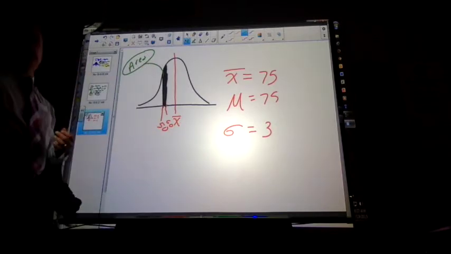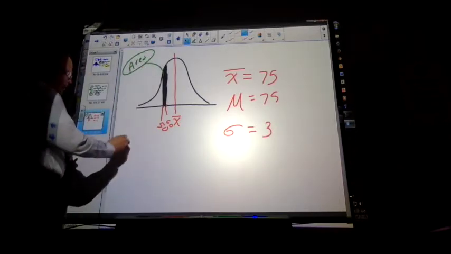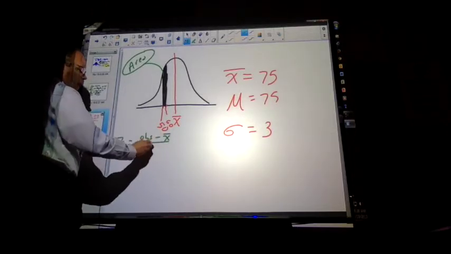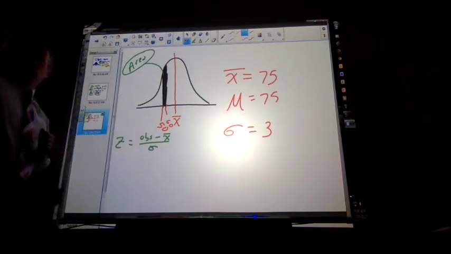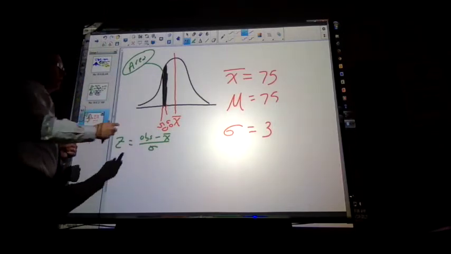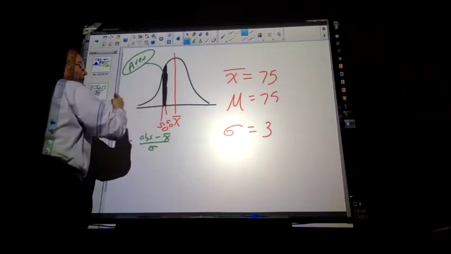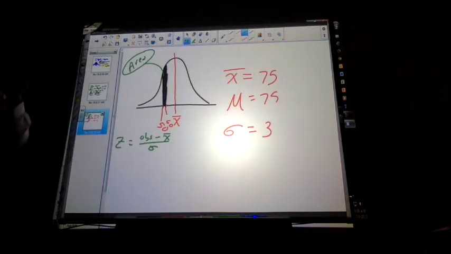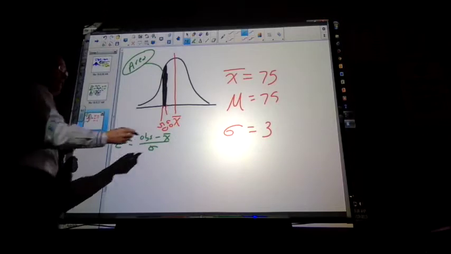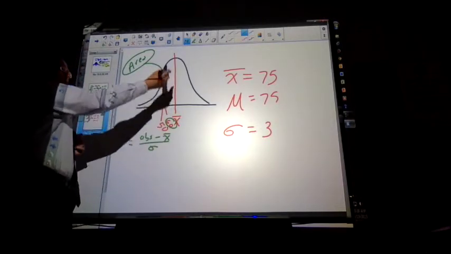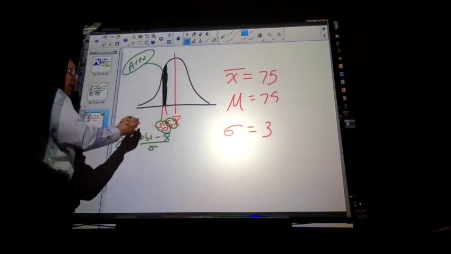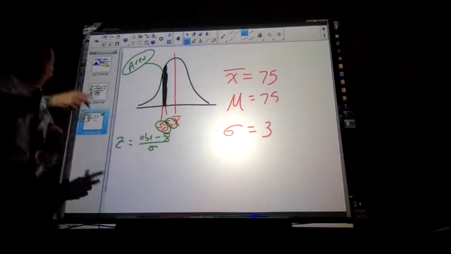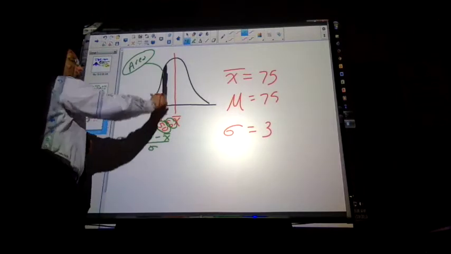So I'm trying to figure out what this area here is going to be. I could use the z-score, the observed minus the mean over the standard deviation, and do it twice. If I find the z-score of this, that gives me the area all to the left of 60. If I find the z-score of the other, it finds me the area using the table of all the area to the right. If I subtract the two areas, I get the overlapped region, which is that.